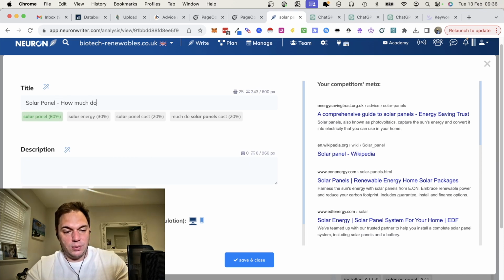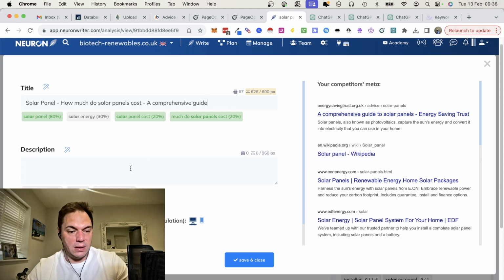How much do solar panels cost? A comprehensive guide. Might be slightly too long. Let's call it a guide. There we go.